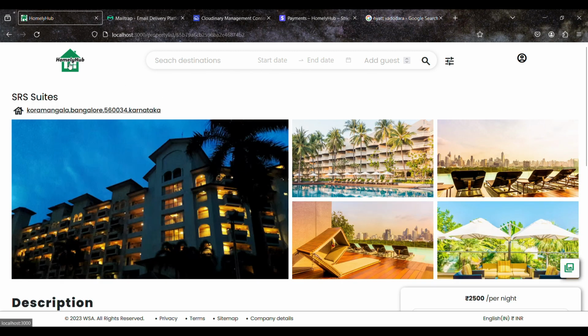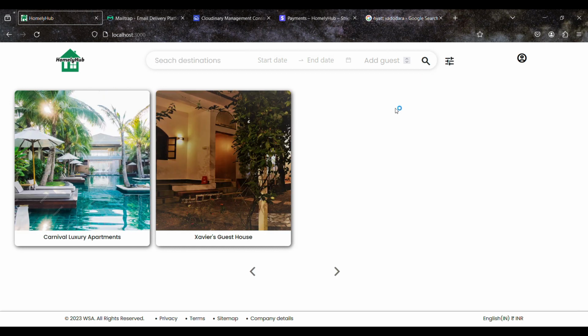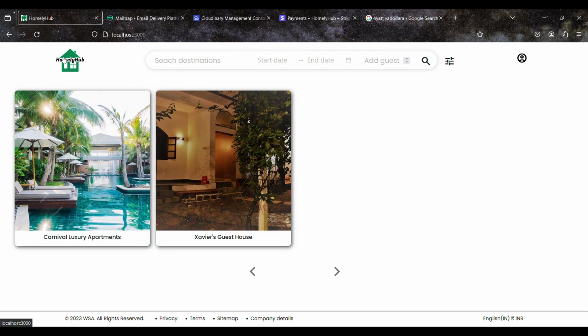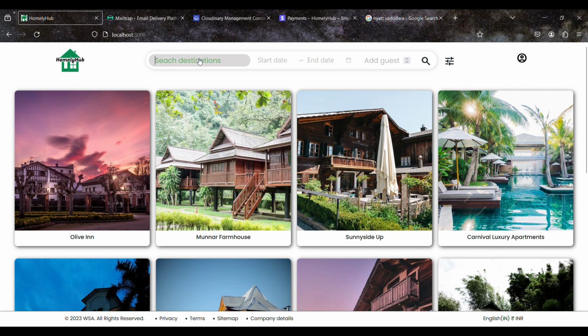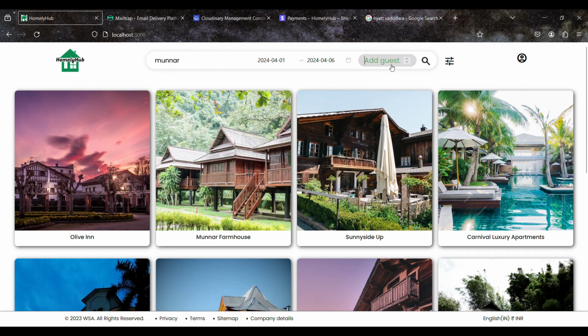Let's go from home. Now we can search here for Goa. We can filter out two properties here. We can also search like this: Munnar, first April to 6th April, guests maybe 5.